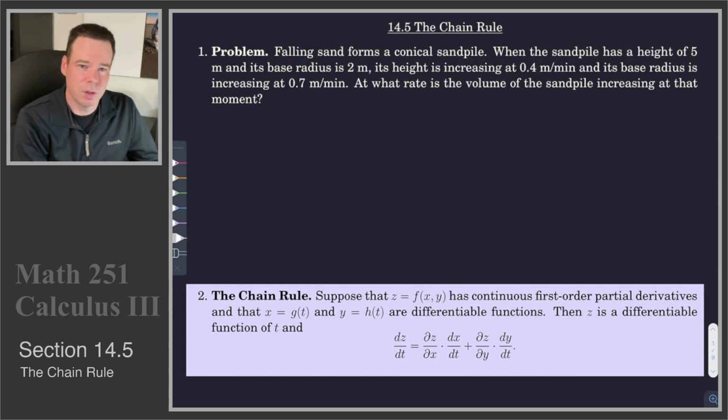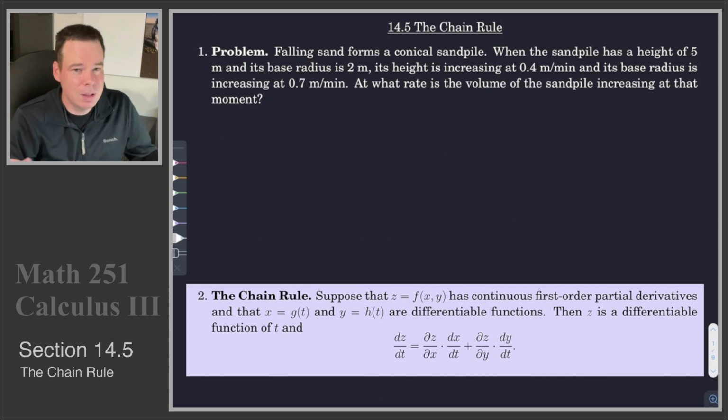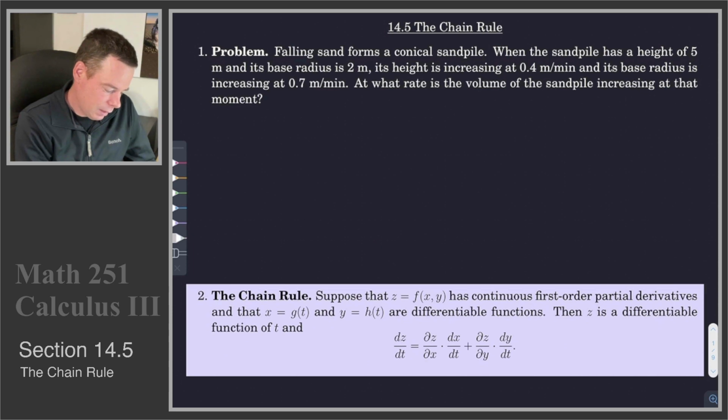So we've got an outer function and some inner functions, and we want to work out what the derivative of the composition is by working out the individual derivatives of the component functions and then piecing them together. The piecing them together is known as the chain rule. Before we get into that, let's have a look at a particular example.